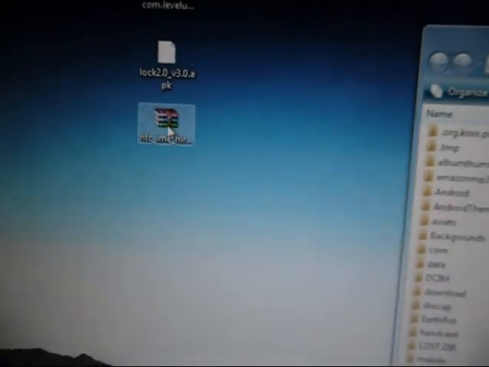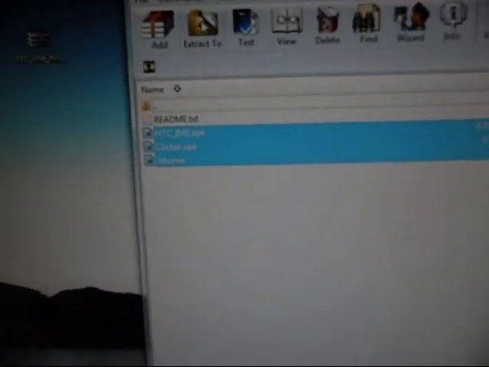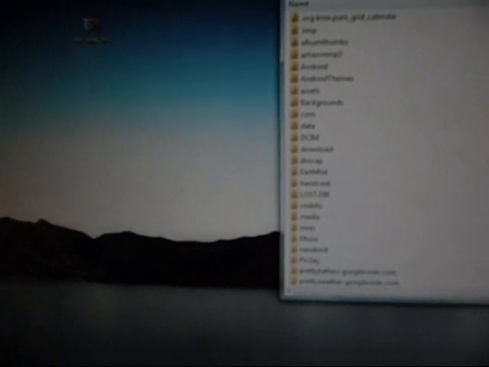So first things first, you're going to want to go ahead and double click on this keyboard. And it's going to have three files here. So you're going to go ahead and extract them all to your desktop. Okay. Once that's extracted to your desktop, you're going to see the three files on your desktop instead of just the zip file. You're going to take those three files and put them directly on your SD card. And they're going to be these ones right here, exactly like that.